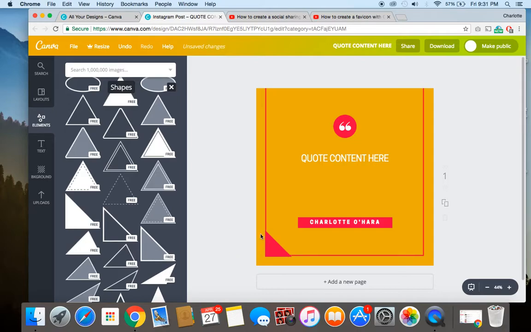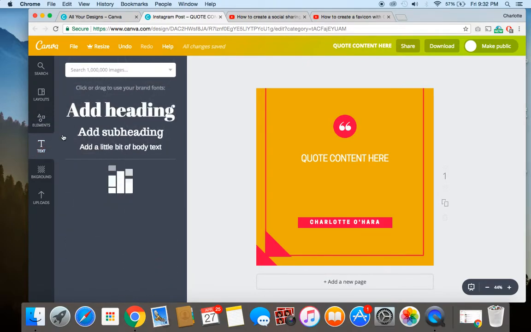But basically I can put that there, and let's say I want to copy it. I just highlight the element and I click copy on the right, and now I've got a second one. So if I wanted to move that around and maybe put it further in the corner, I can do that there. So now I've got two, and that makes the template a little bit more customized, and it could be a look that I'm going for.